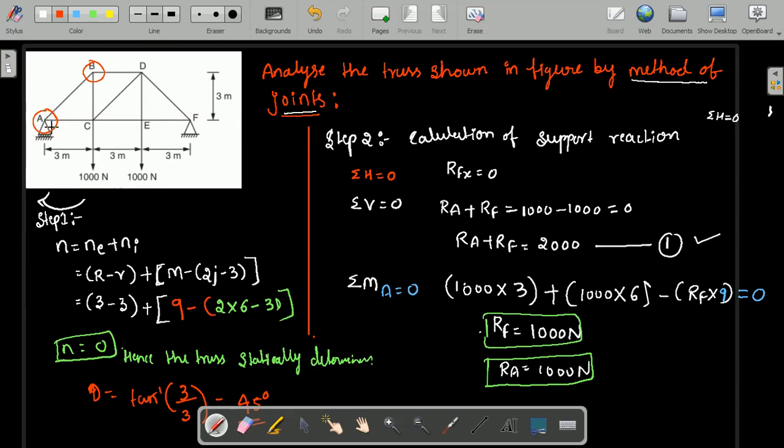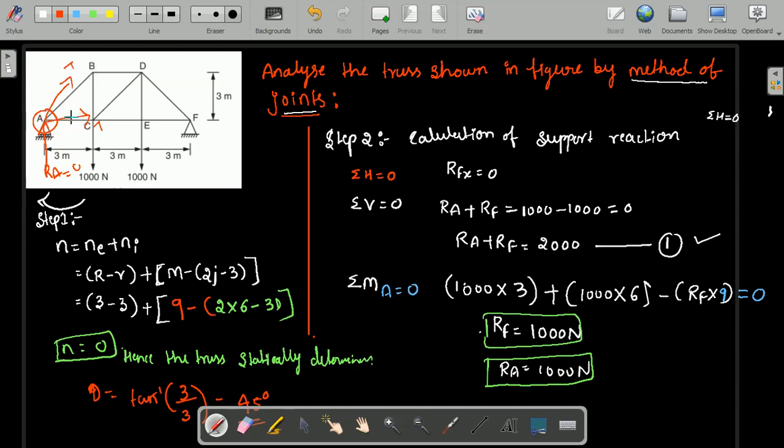You just consider this joint A. If you are considering joint A, I will write what are all the members moving from the joint A. TAB is there, right? TAC is there, that is tension we are considering. At joint A, we have one support reaction, that is RA. So this is the free body diagram at joint A. You just observe, RA is known, we have calculated it, TAB is unknown, TAC is unknown, 2 unknowns. Therefore we can select the joint A.